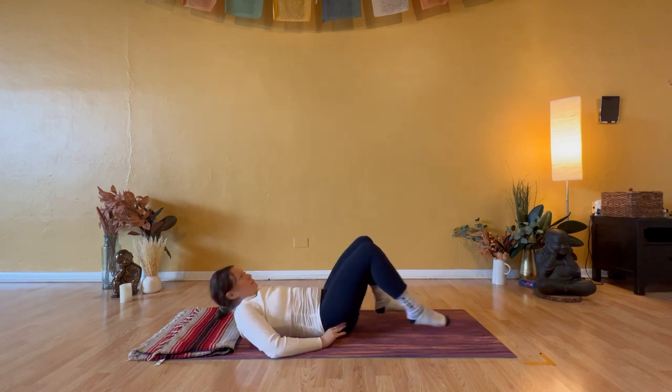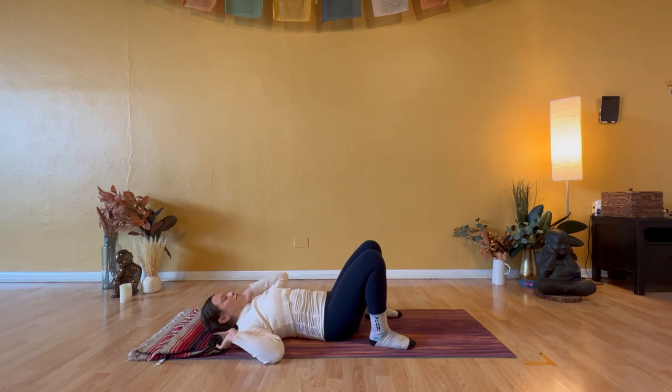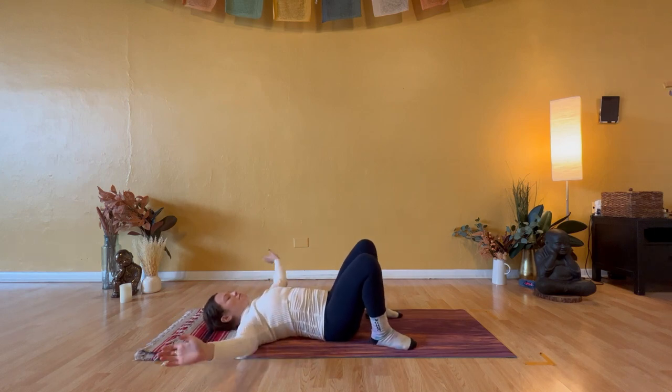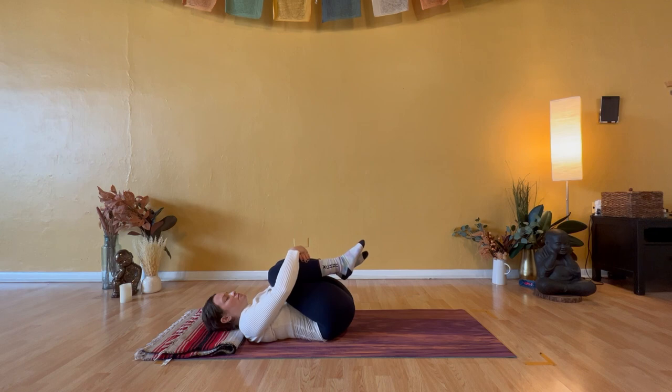However you receive my cues today to move and explore your body is perfect. Please join me reclined on your back. Adjust the blanket so it's under your neck and your head, and hug both knees in towards your chest. If there's a lot of resistance in your hip flexors, pull your knees a little wider towards your shoulders or towards your armpits. Initiate the breath. Take a deep inhale. Let your low belly and low back expand. And a complete exhale. Low belly and low back soften.